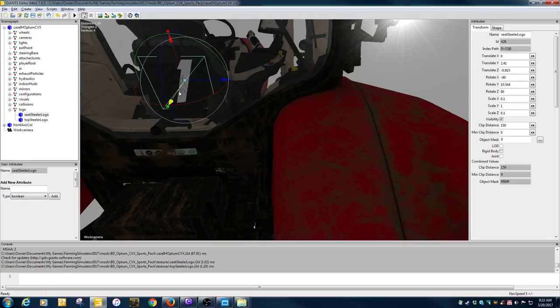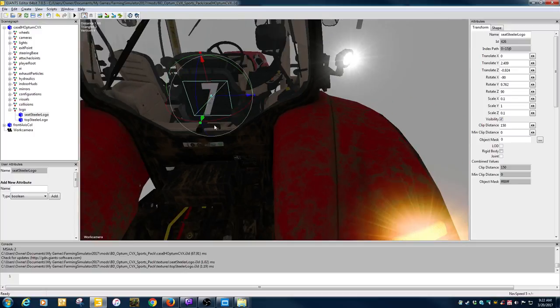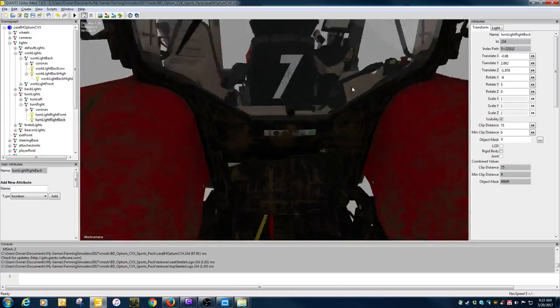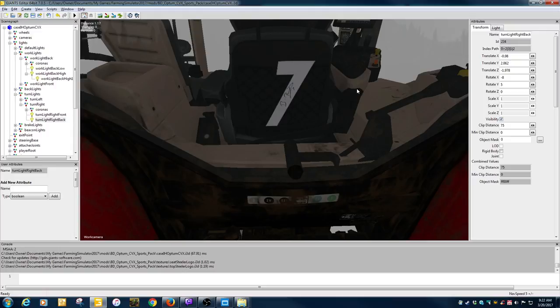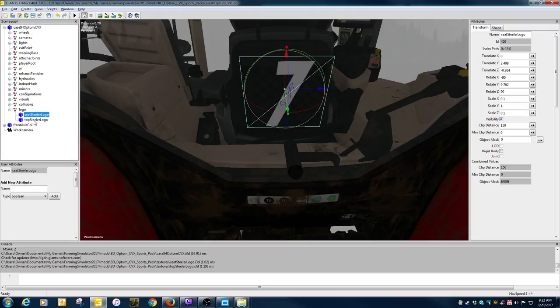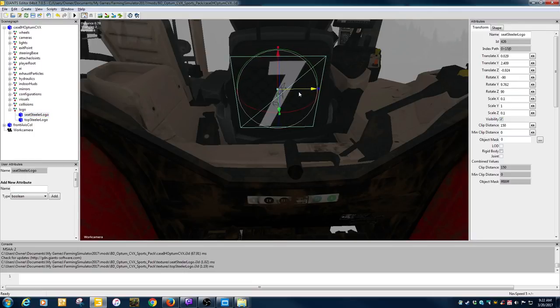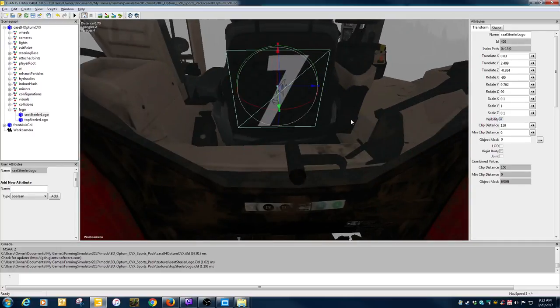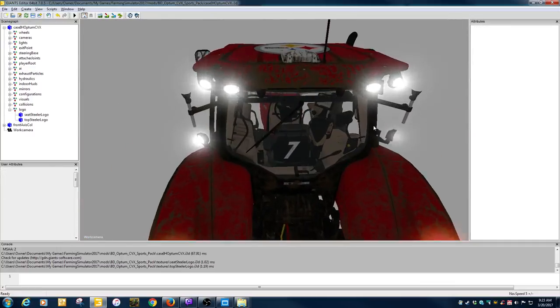But you're not going to be in there to see the seat, so if this is back a little bit, we're okay. So it doesn't look too shabby. Actually, it probably could be off-center a little bit. That 7 right there. That doesn't look too bad. Alright, so basically we have the labels in place now.